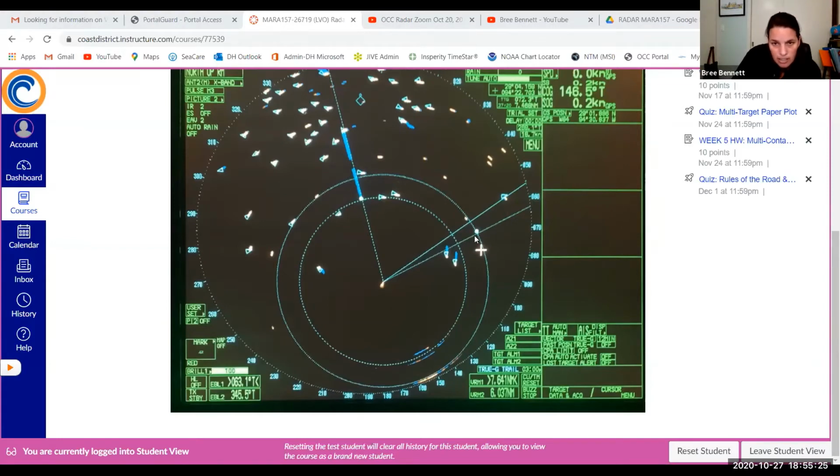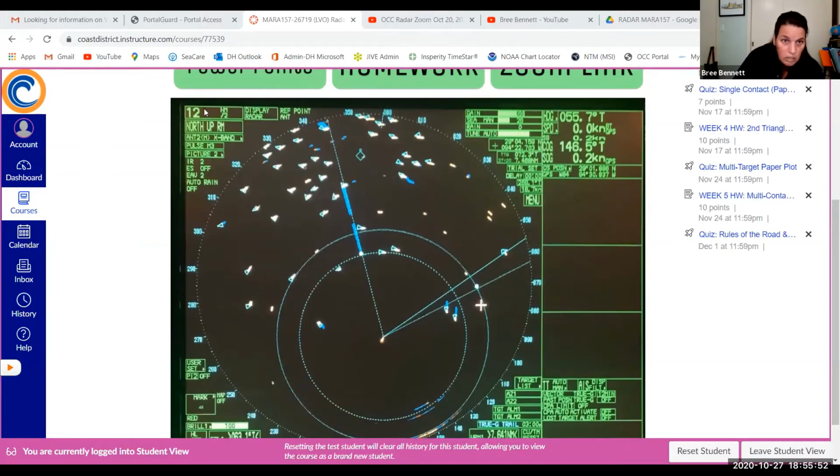Now, I think maybe that he was trying to get a range off of this one. I don't really know what he was trying to do here. Because you'd want it to pass the middle of the target for the EBL, and then the very edge for the range. And you want to be on the closest scale possible. This one is 12 miles.